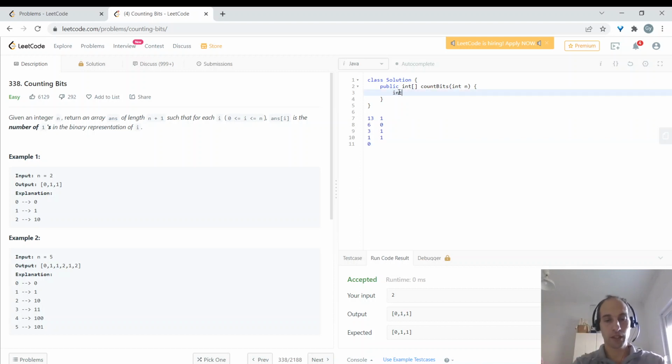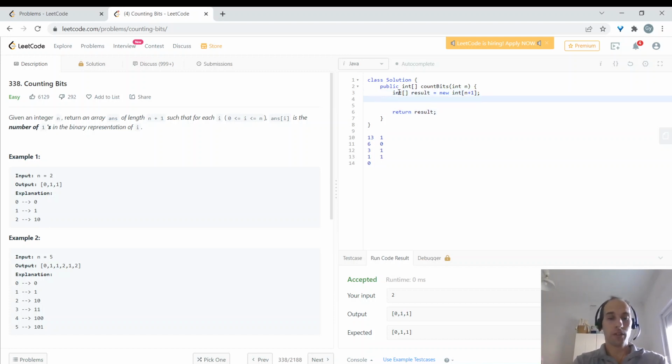Okay, so let's start to create the solution. At first, we need to create an integer array as a return variable. The size is n+1, and we just return this.